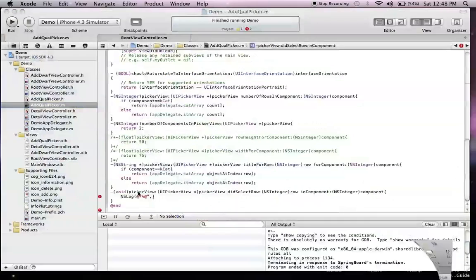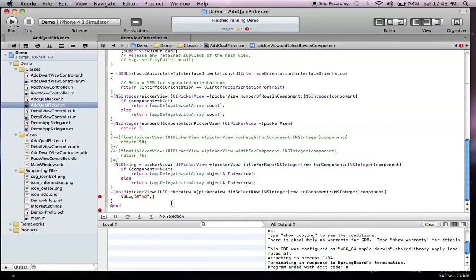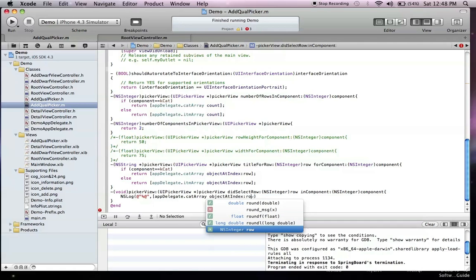It should just be the app delegate, let's say cat array, right? Object at index, and then row. Yeah, it's the same line. Okay, and whoops, sorry about that. And then in the other case, we're going to copy this for just a minute.